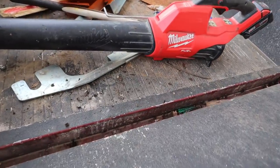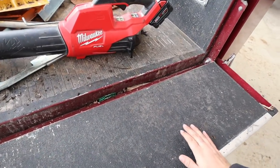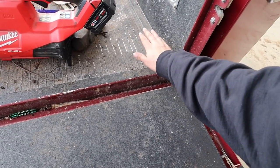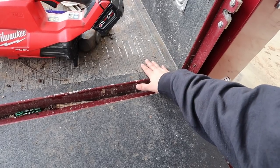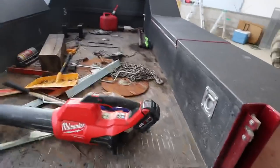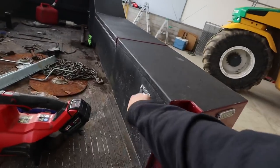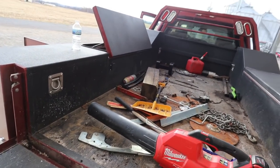You do have to watch, stuff will get down in here, and I think that might have been what cracked it. I think I had a bolt in here and I stepped on it. Anyways, they use a channeled floor, so I believe that's 1 inch by 1 inch rectangular aluminum tubing. And then I also have a B&W turnover gooseneck right there. It's built into the bed. Got your headache rack there, a few tie down points, pretty sturdy. Have a trailer connector there also.